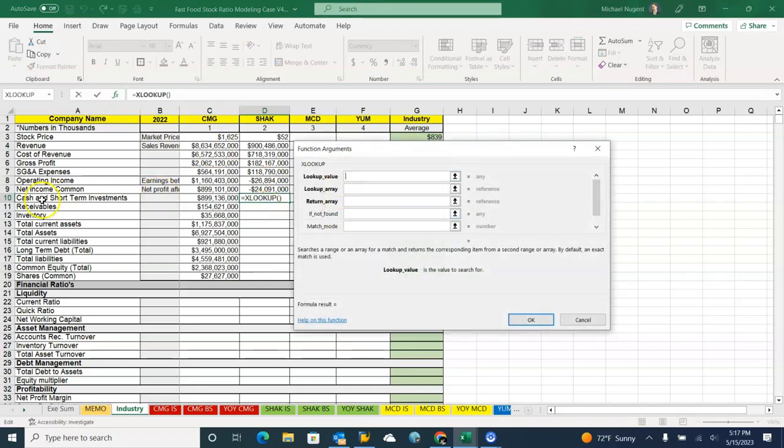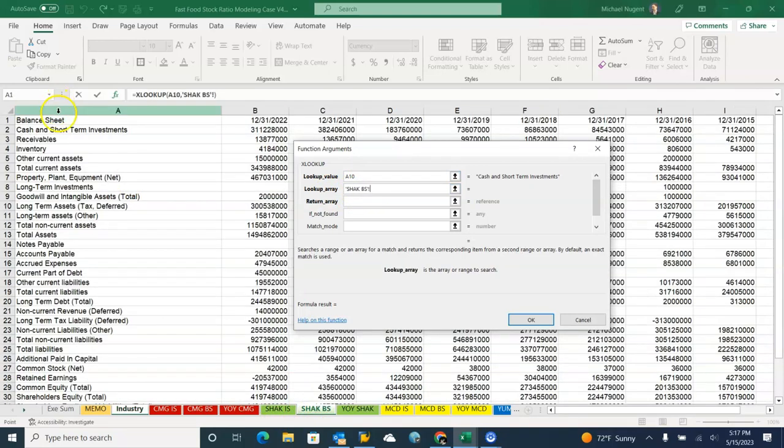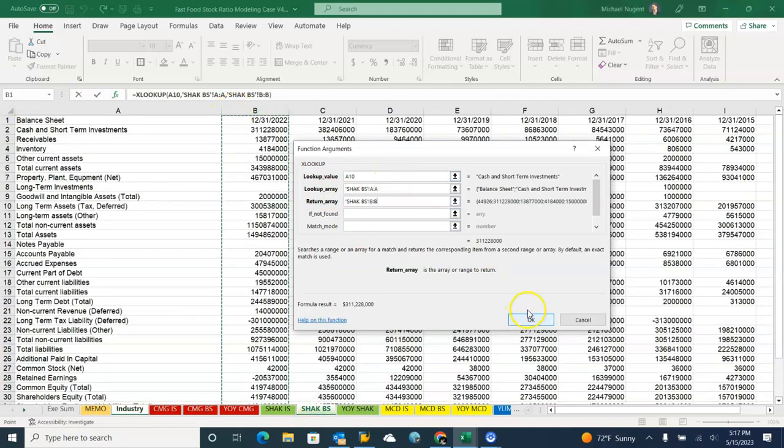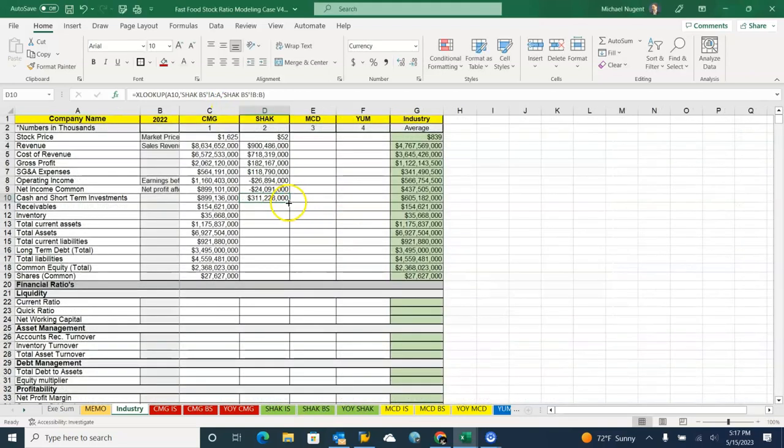So again, I'm going to take the lookup value, the lookup array is Shake Shack. Now we're going to do the balance sheet, highlighting the whole column, and the return array in the balance sheet is the values, and hit OK. So now I have the values for that.